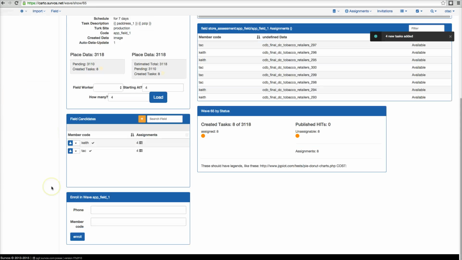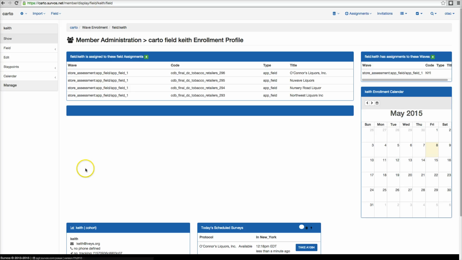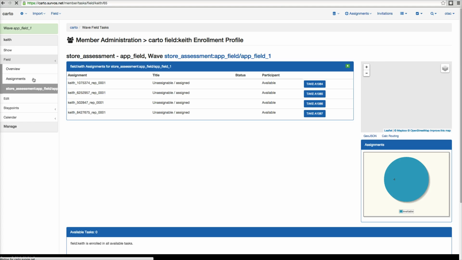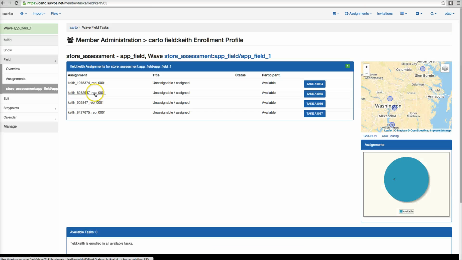and we can now go to the field enrollment page if we want to see what's happening. So here we can see that in this particular user has these things enrolled into him, and then if we want to add more, we go down here and there's no tasks that are published, but if there were, we could check boxes and add them here eventually.